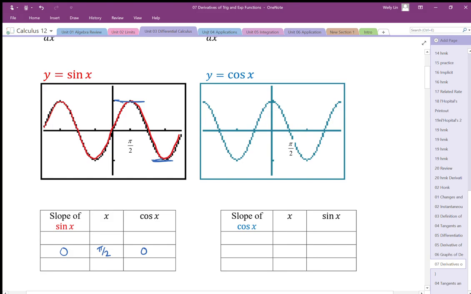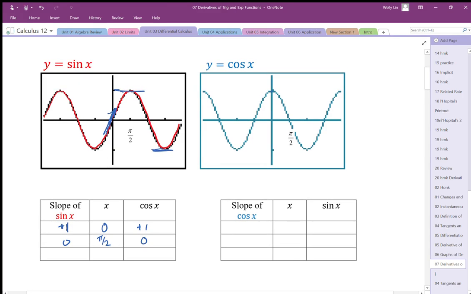Now I can also look at this point here at sine of 0. At x equals 0, the slope value of sine through here, well, it's hard to tell. We know it's at least positive, and it happens to be a slope of 1. Positive 1. And if we take a look at the y value there, the y value of cosine is in fact positive 1. So we seem to have this match.